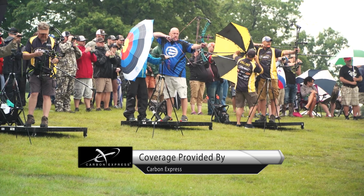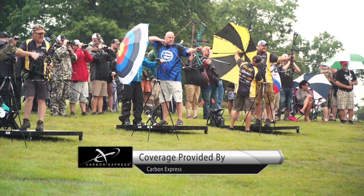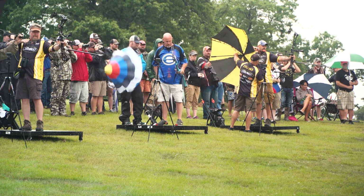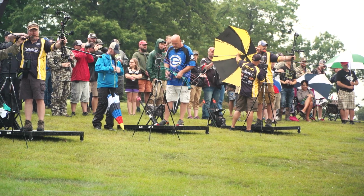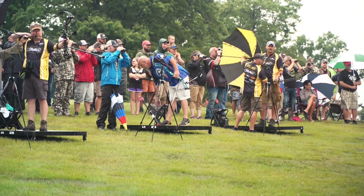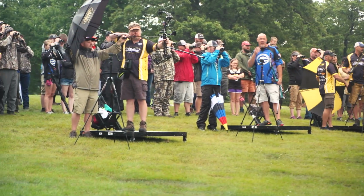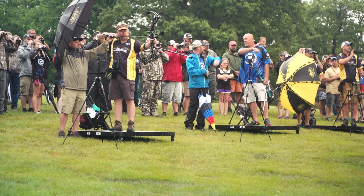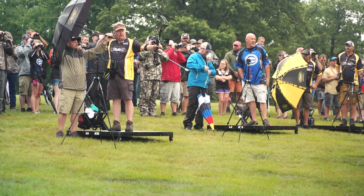Keith Trail holding serve at a 451. Dwayne Price is going to need to shoot some bonus rings here to make up some ground, because I just don't see Keith making a big mistake. No, and Keith's got a solid shot, it looks like there, and they're going to have to be aggressive if they want to win. If they're trying to hold on to a podium finish, they may play a little more safe, but they're going to have to go for it if they want to win.